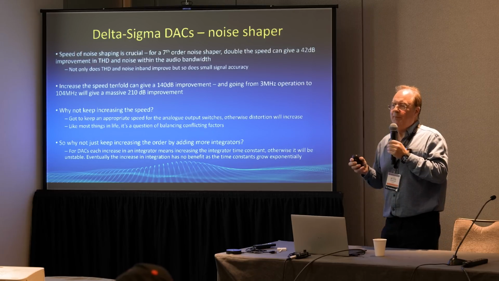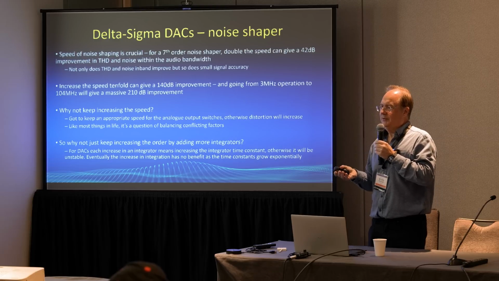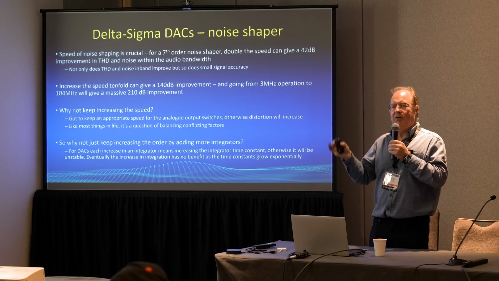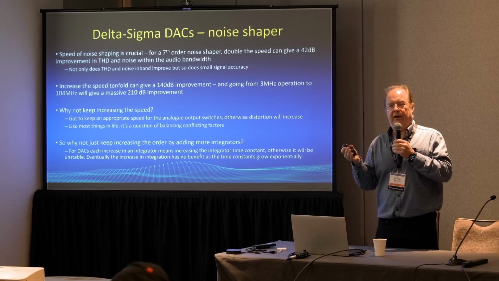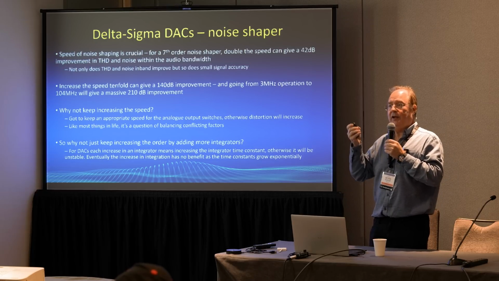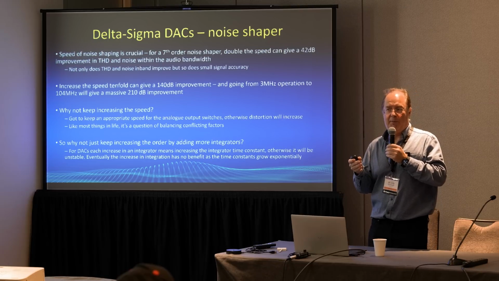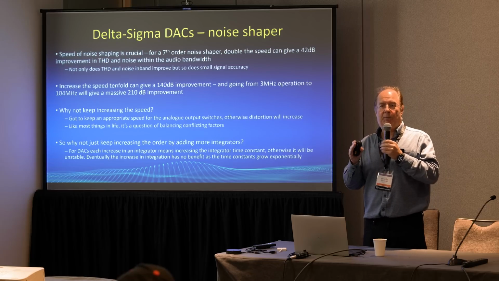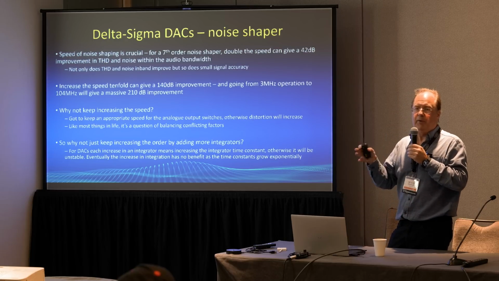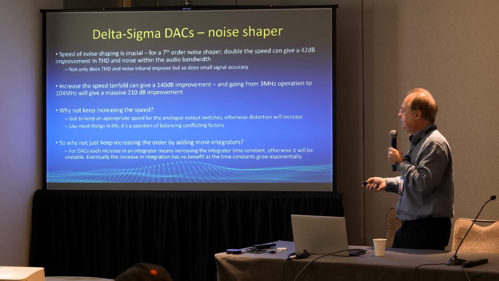So why don't we just keep increasing the order? In other words, just add more integrators. The problem with that is if you add an extra integrator, you have to reduce the speed of the integrator. And it exponentially grows, and eventually you'll get to a stage where the integrator is actually contributing nothing in the audio bandwidth. So there is an optimum point on the number of integrators that you're using, because eventually you get to a point where it's making no tangible difference to performance.